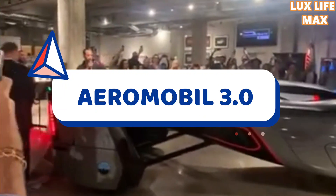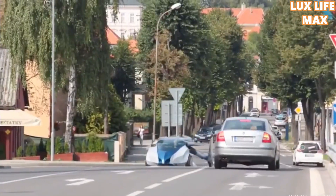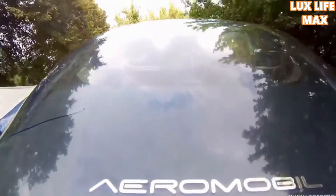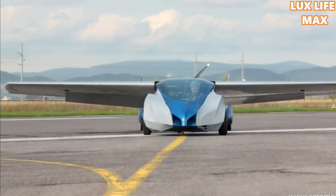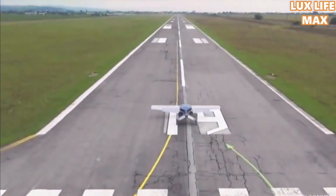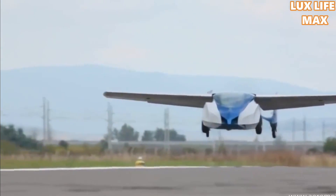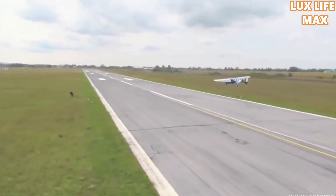Aeromobile 3.0: This is not a mere flying car, but a collapsible one — meaning it is not only fit for airstrips, grassy or paved, a few hundred meters long, but also perfectly legal for the road, so you can drive it on regular gasoline and fit it into any standard parking space. The advanced 3.0 version is a modification of the previous 2.5 version, enabling it to take off at 90 miles per hour. It has a range of 430 miles and a fuel consumption rate of 15 liters per hour in flight mode. Its sleek design and easy operability have made it one of the eagerly watched flying cars, although the company hasn't announced any official target for a commercial launch.